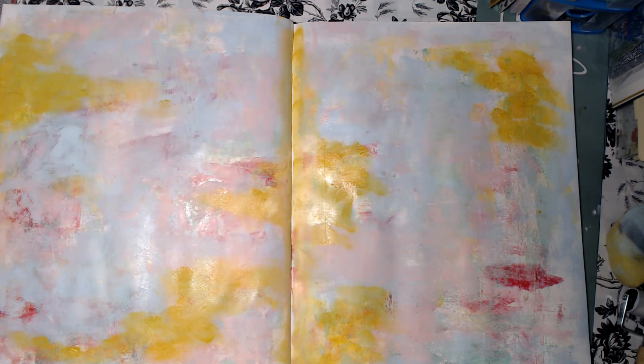Awesome. Let me move this to the side. I'm definitely going to need maybe some black. Let me close up my little bottles.